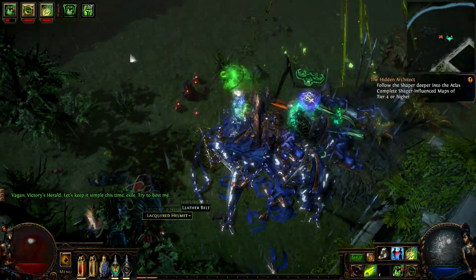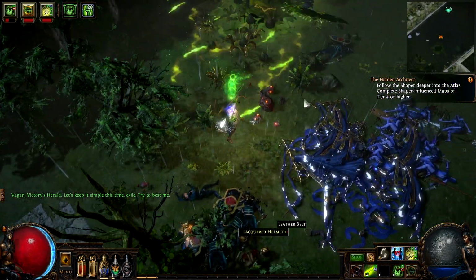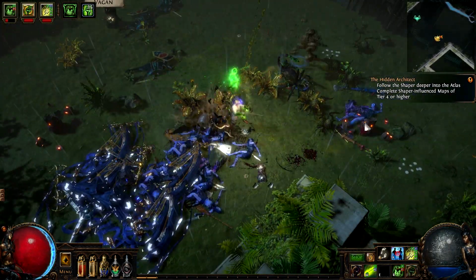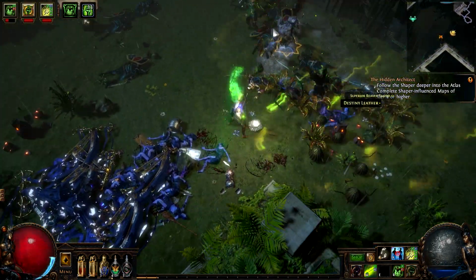And that's Vagan. And he's very mad. Very fast. He has that one-shot jump attack he can do. Let's get him before he goes back. We got him. Is he the only one here? Oh, except for his super minions, of course, and his ice mages of destiny.